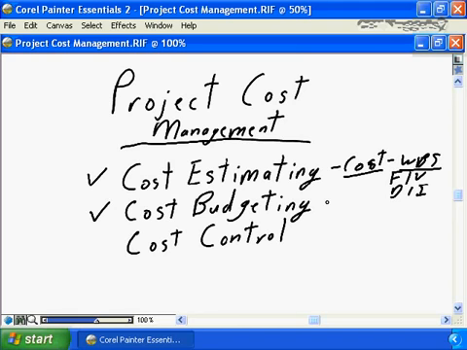Then in cost budgeting, we aggregated the costs into an overall project budget. Once we had the project budget in place, we applied the financial management principles to ensure we have a budget that's acceptable within the confines of cash budgeting and cash flow management within the organization.